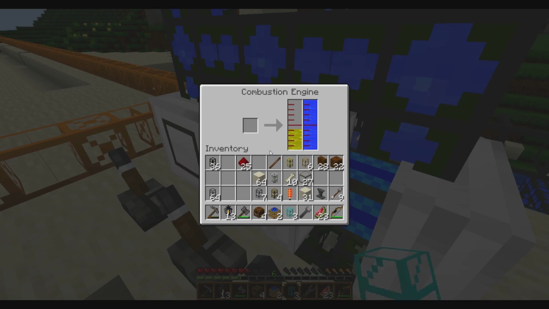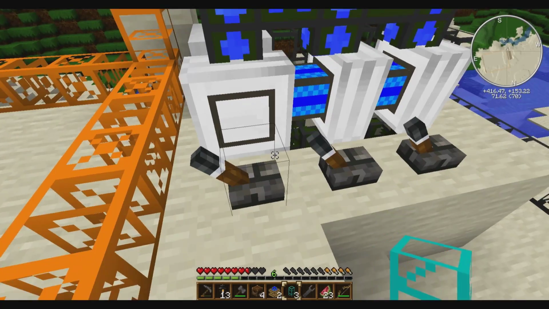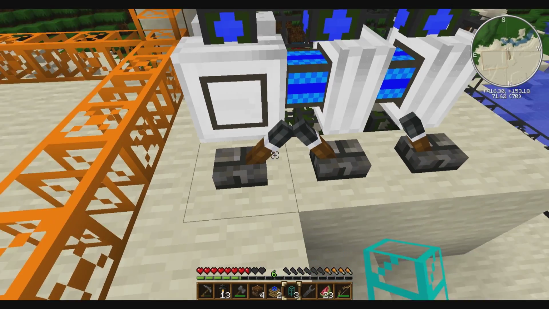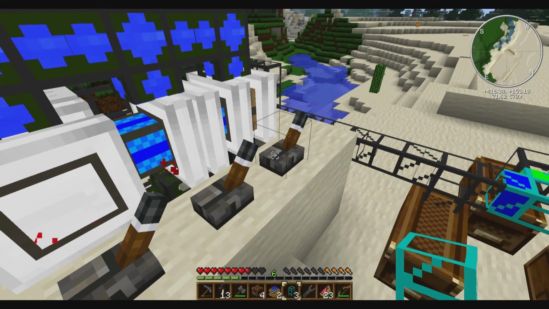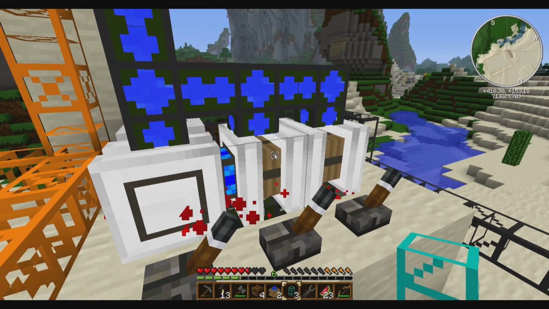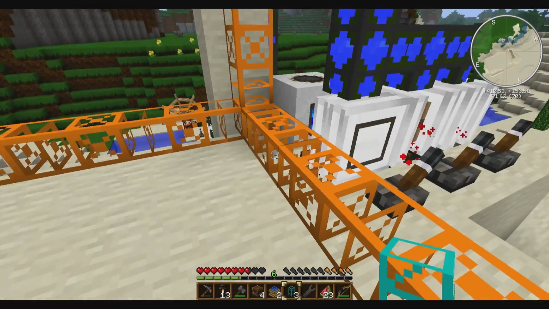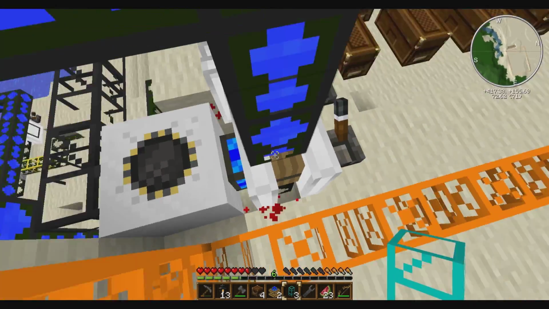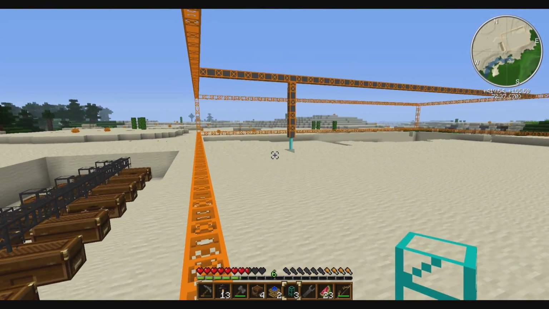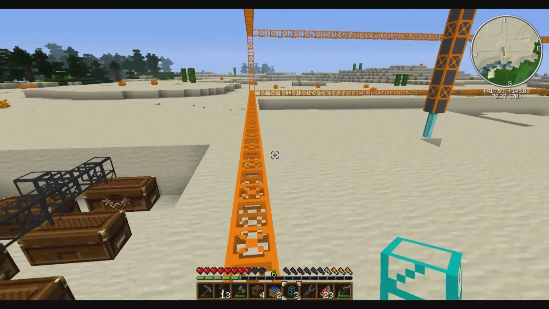Looks like the main one got a little bit more than the other ones, which is fine because that's the one that needs to pump to keep the quarry going. So, here we go. All hydrated. And off it's going. Once this goes from blue to green, this should speed up significantly. Seems like it's doing pretty decent already.